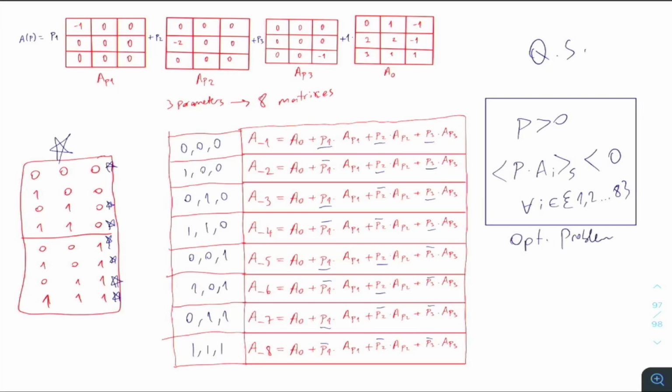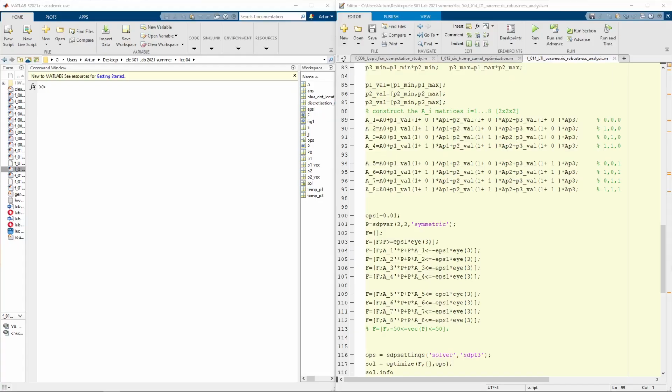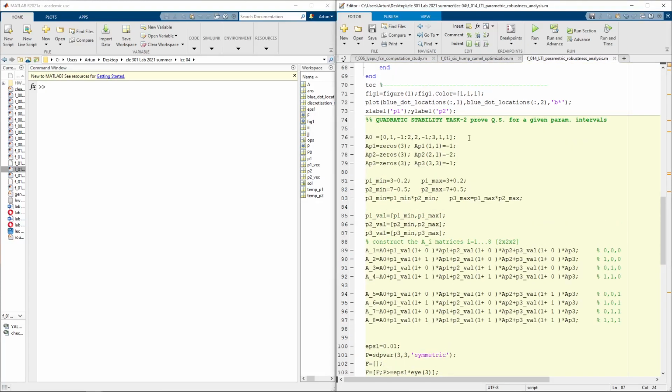Problem, and we are going to solve this using YALMIP, and SDPT3 is my SDP solver, right? And MATLAB. Okay, let's go back to MATLAB. Let me click here and press Control Home. All right, that's perfect. Now I'm looking at the screen, and this is our A0 matrix.